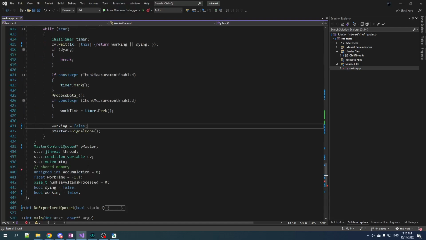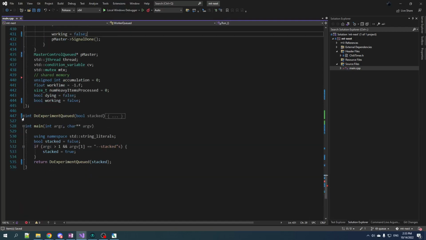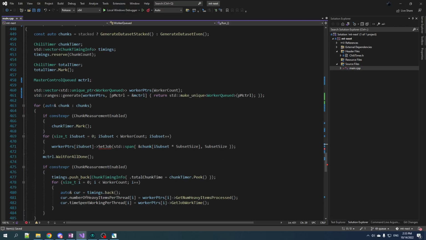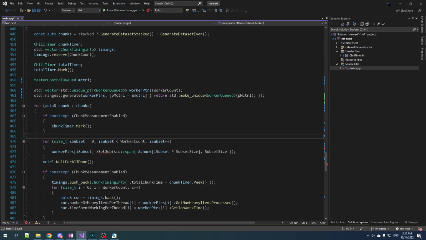Okay, so now we just gotta fix up our little queuing job here. So for chunk in chunk, this stays the same. Okay, so there are no longer subsets, and there is no longer a set job thing here. So what we do is we do mctrl dot set chunk.